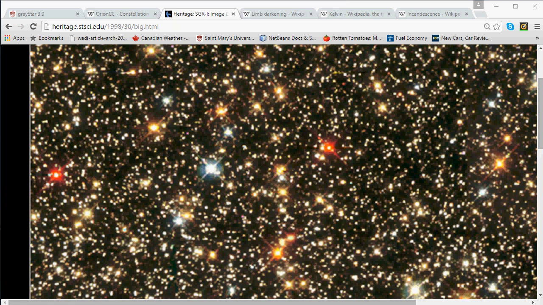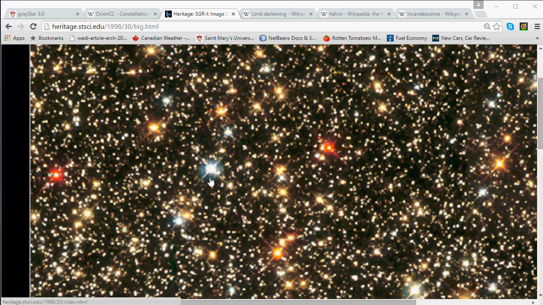In astronomy, we use the word flux to talk about the amount of brightness energy or light energy that we intercept with a detector from a star. Okay, so the next idea is that for any given star, let's say we pick on this star right here, this bright blue one, we can measure its brightness energy or its flux multiple times through different color filters.